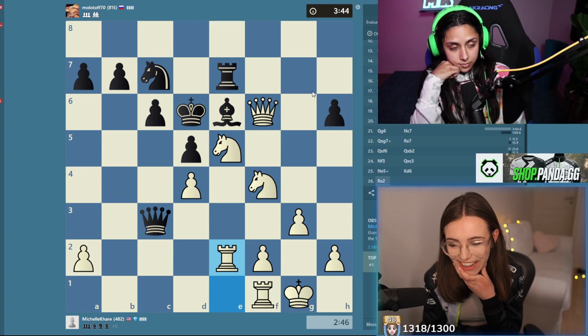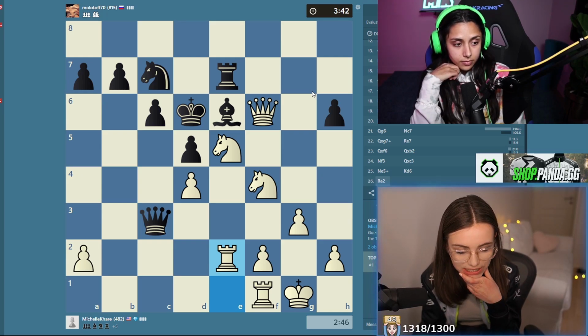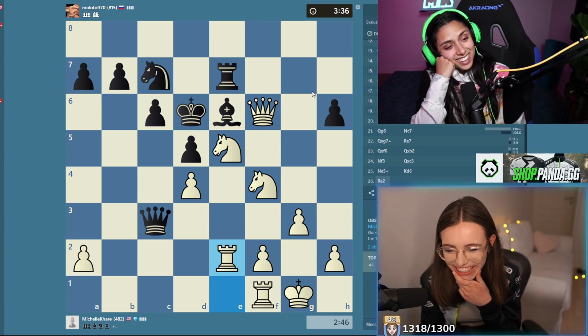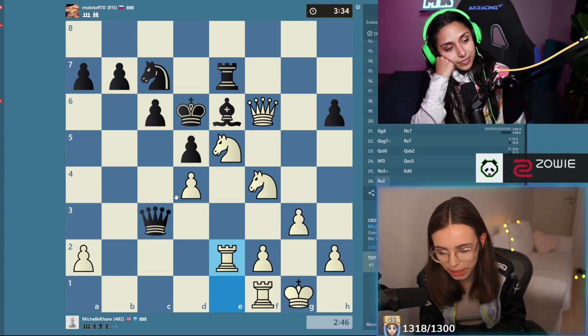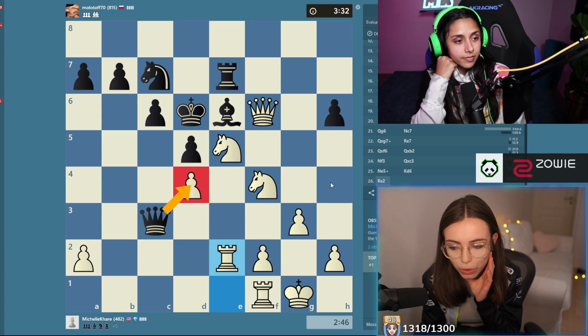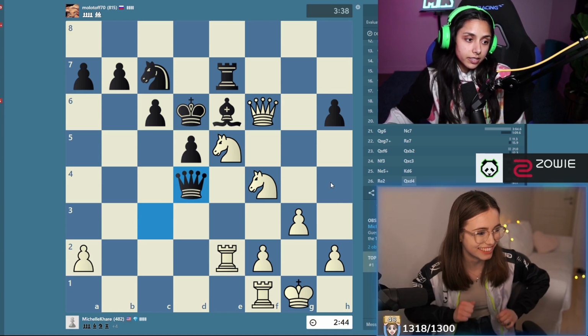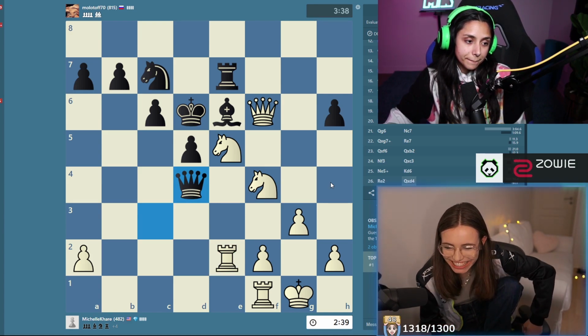I'm hoping that they take on D4. Have you seen that the pawn on D4 is hanging? No. Now I have. That's okay. The pawn on D4 is hanging, but there's actually a very cool move that you can play if they take on D4. Look at that! They did it. Okay, tactic time.